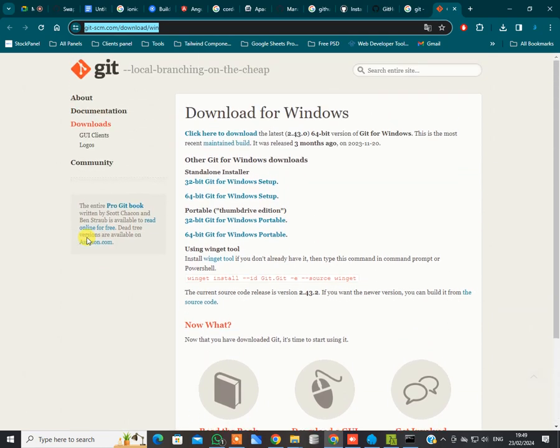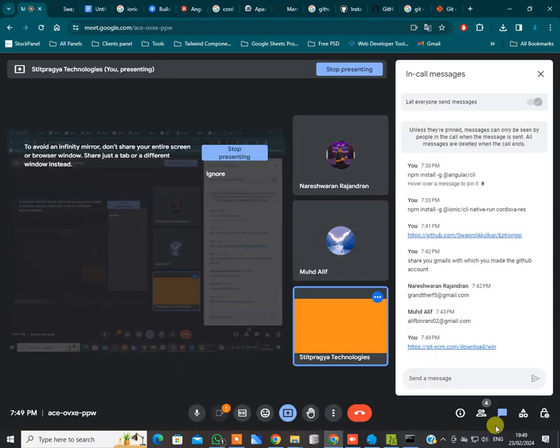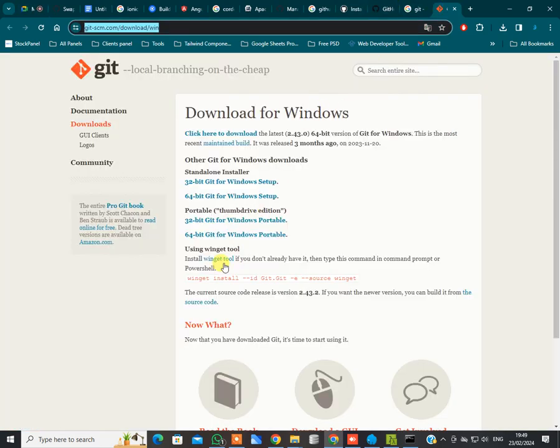This is a critical part of the setup. First you have to download and install this.